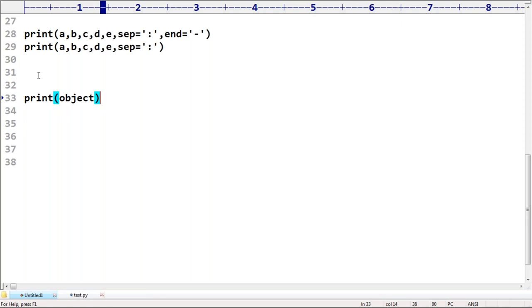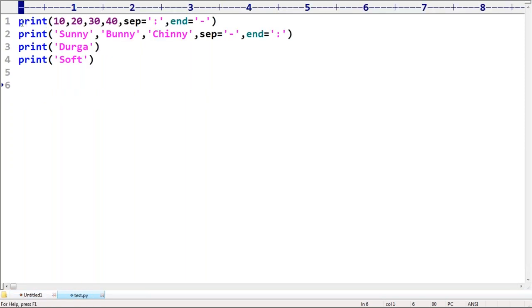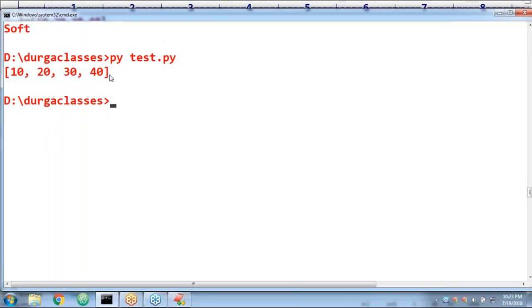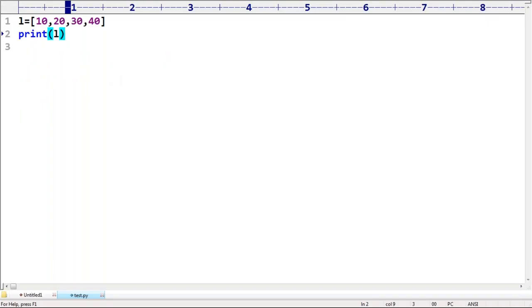Suppose I'm taking a list, L is equal to 10, 20, 30, 40. Print of L. What is L? L is nothing but a list object. Happily, the corresponding list object is going to come: 10, 20, 30, 40.